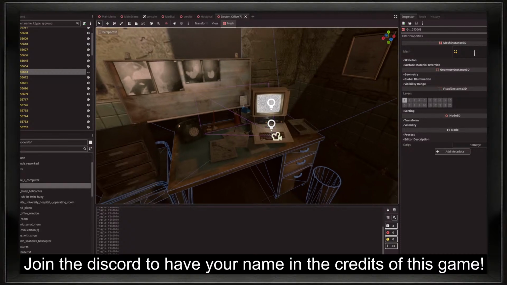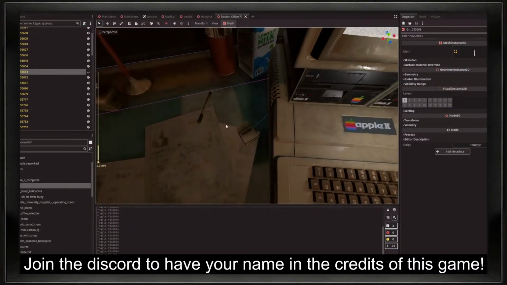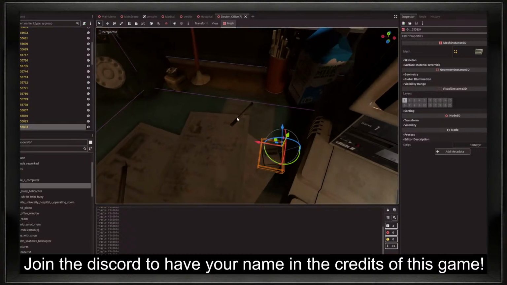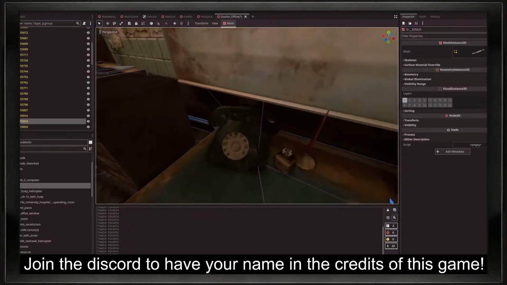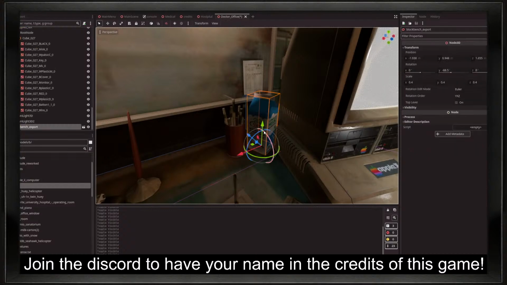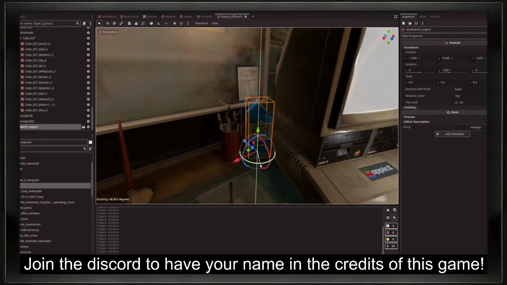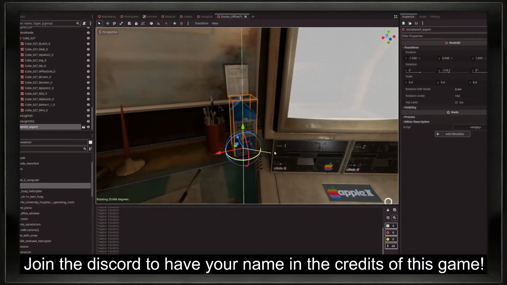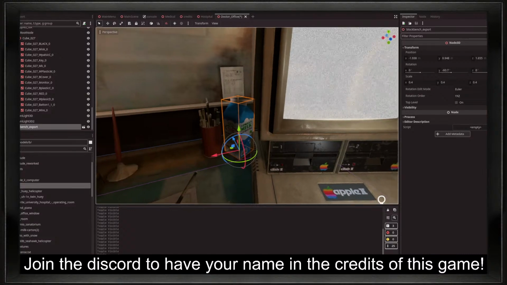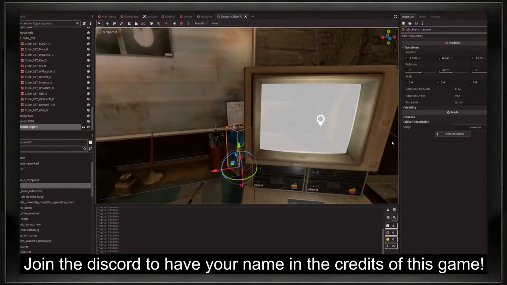That's a good idea. You know what? I might do that. We've got some cigarettes already on the desk right here. A pen, some paper. And then this is an Easter egg for my good old mate who really likes drinking milk. I always put this in all my games. Low-fat milk, right behind the computer, just sneaking in there.